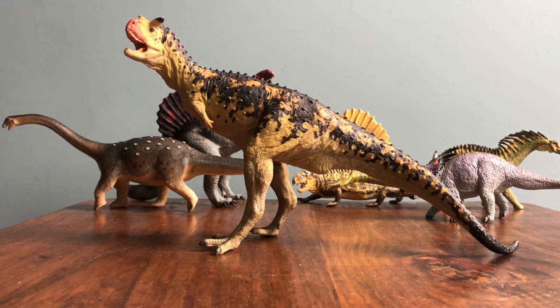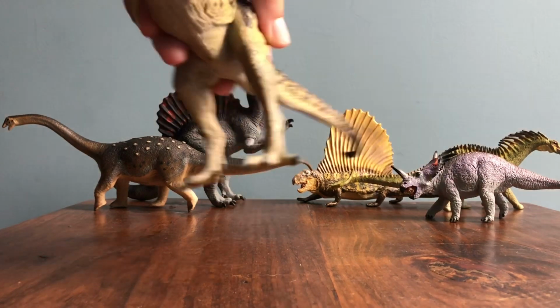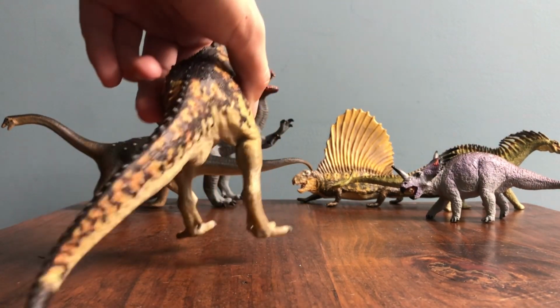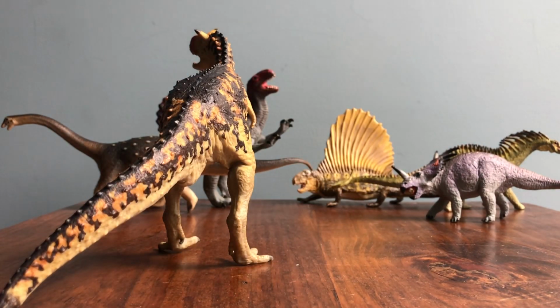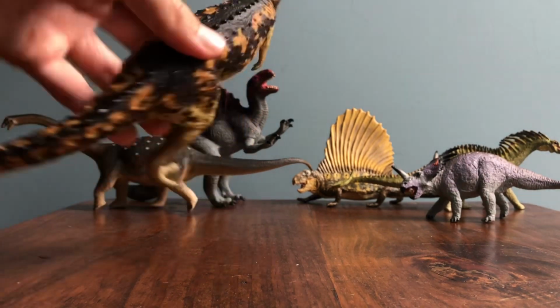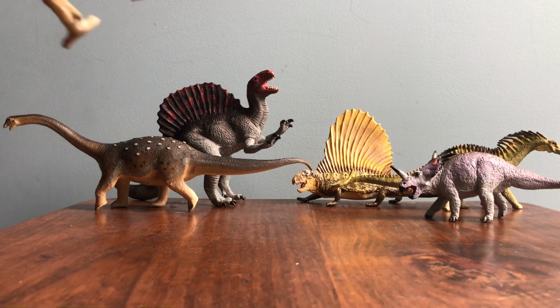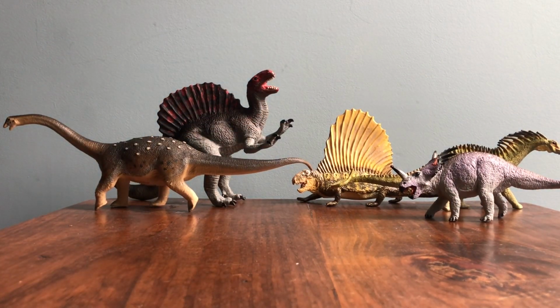It looks absolutely amazing. This is what I talk about when I say that the last few Carnegie figures were some of the best figures to ever come out. This is one of those just amazing, amazing figures. The colors on it look great. The build looks great. Wow, it just looks amazing. The only even wear that I can really see on this figure is maybe some on a few of the spines or on a few of the bumps, the scutes on it, maybe a little on the horns, but other than that, this figure is in amazing shape. And like I said before, the colors on this figure look just amazing.